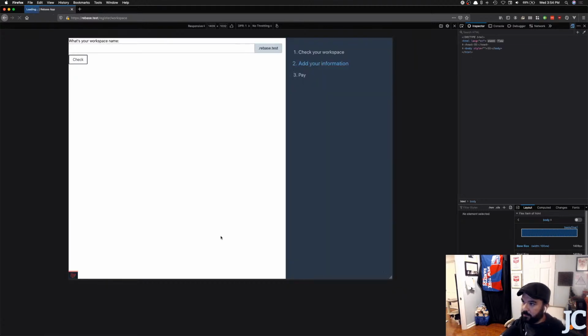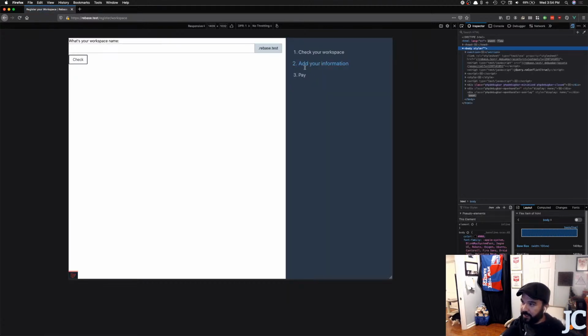But there we go. It also looks a little bit more link-ish, which I think at some point it may be. I don't know. All right, okay, so color there's good.